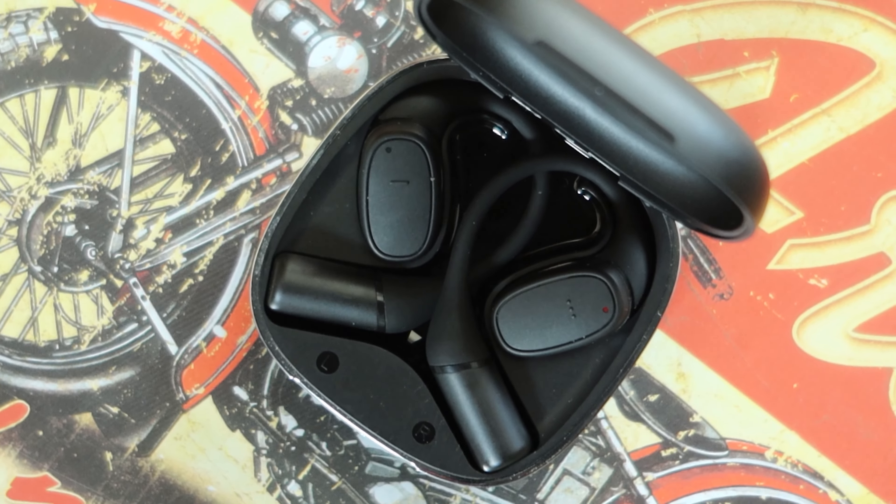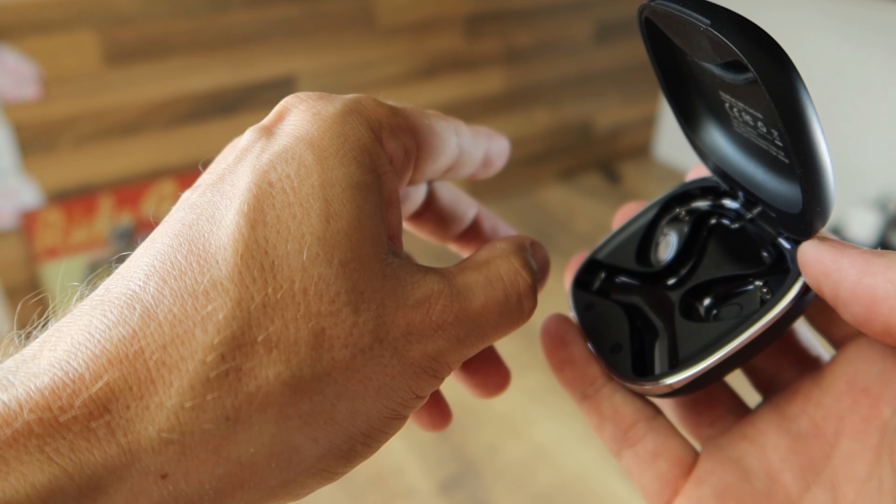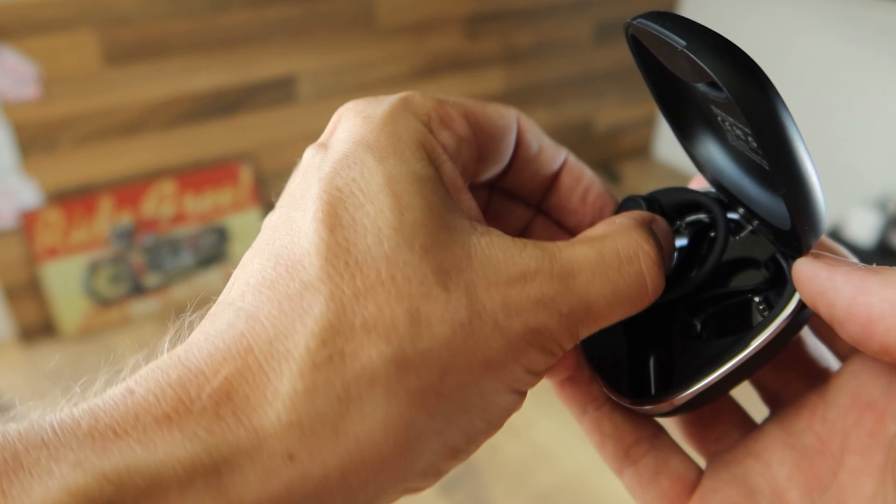Before I forget, there's one more thing — calls. Since this is also a headset for making calls, there's a microphone included and it works perfectly fine. The noise cancellation on the microphone works relatively well. I tried making a call while cycling where you have wind noise, and this wind noise basically disappeared completely. My conversation partner could still tell I wasn't in a room, but the speech was clear and understandable, and the speech wasn't filtered out.